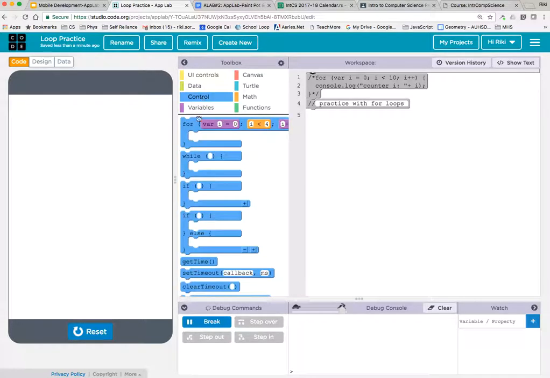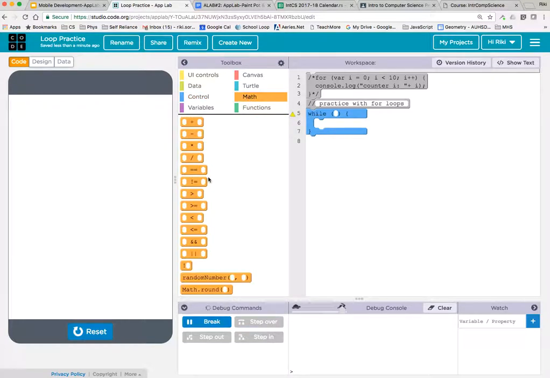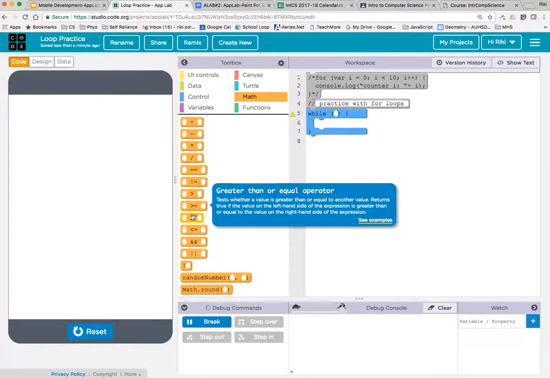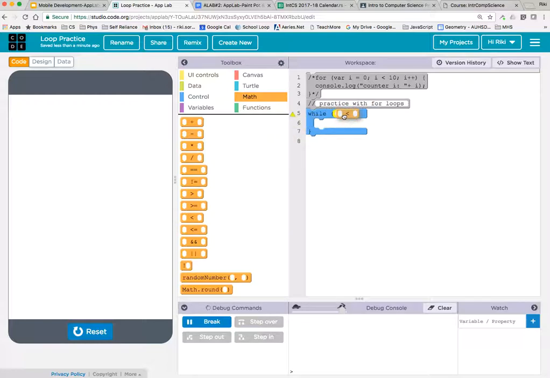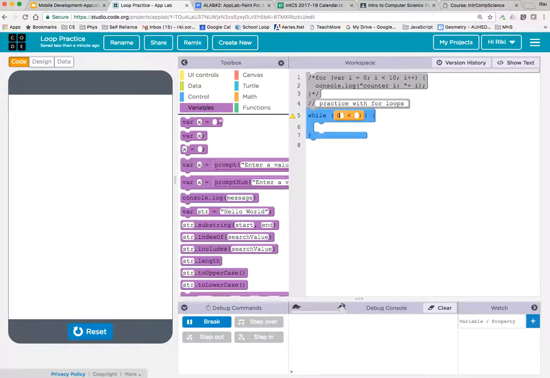So I'm going to go back to my control structures, and I'm going to do a while loop. In order to do a while loop, you have to have some sort of a conditional. So I'm going to try to mimic the for loop for just a minute. I'm going to bring this conditional in, and I need to have a variable that I'm going to increment. So let's declare a variable. It doesn't do it within the code, like it did with the for loop. So I'm going to declare the variable up here.